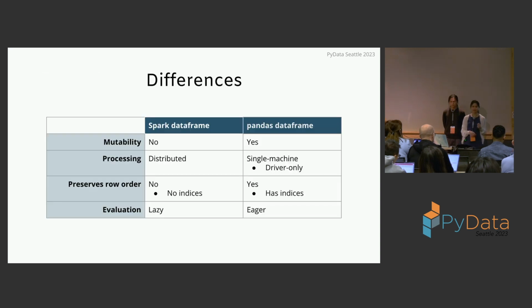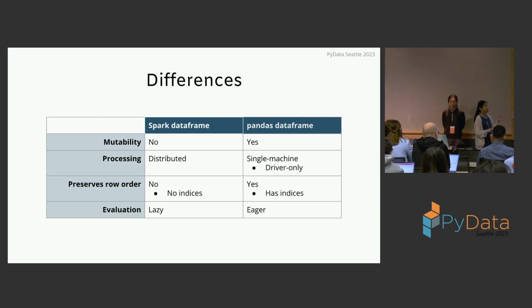But beyond just the surface level API difference, there are also fundamental differences in how Spark data frames and Pandas data frames are implemented. So let's take a look. Spark data frames are not mutable. What that means is that because Spark data frames are fundamentally built upon RDDs, which stands for Resilient Distributed Data Set, once it is constructed, it's no longer being changed. So when you add a new column, or cast a column type differently, what Spark does under the hood is create an entirely different RDD object.